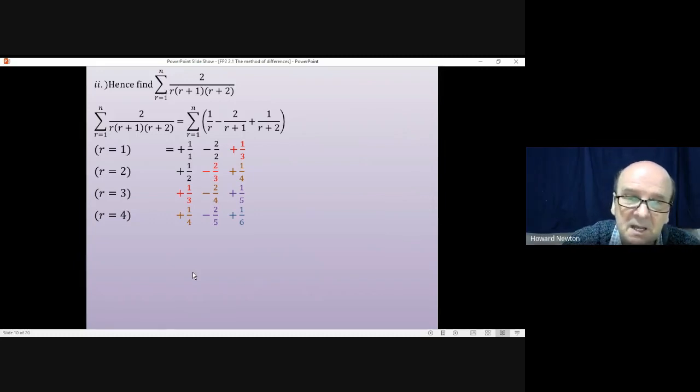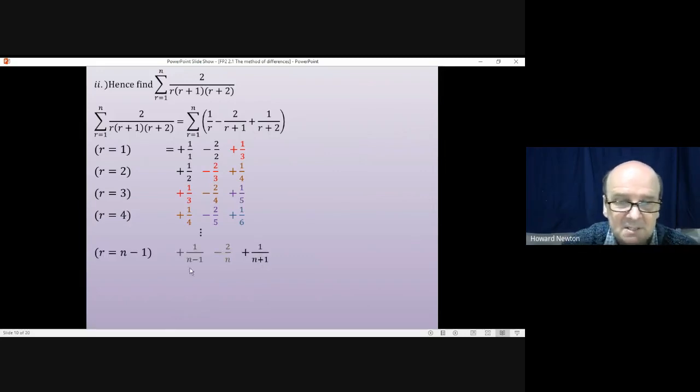At first glance, it doesn't feel that we're getting terms that cancel with each other. But we do. If we look down diagonally, a bit like we did last time, these 3 red ones, we've got plus a third twice and then minus 2 thirds. We've got plus a quarter twice and then minus 2 quarters. That's because of the form we have here, where we've got plus 1 in the first fraction, plus 1 in the last fraction, but minus 2 in the middle fraction. So that'll keep happening all the way down.